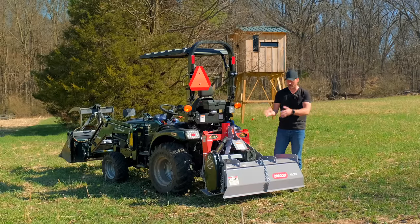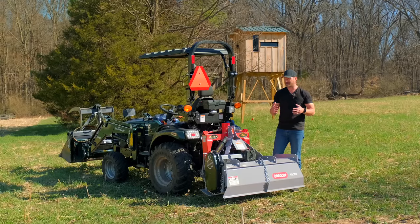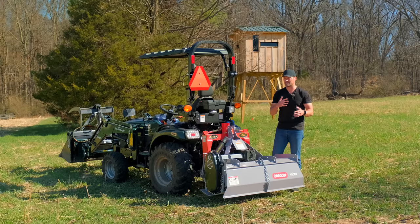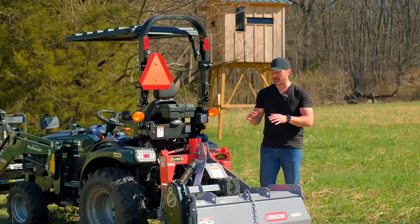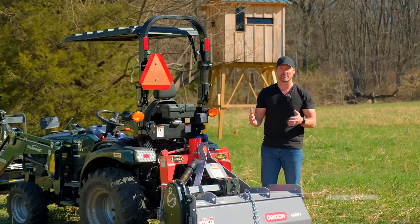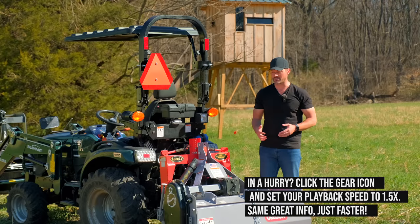Both made in the USA, 48 inches, all the same great features, the same blades per rotor, all that kind of stuff. And it was essentially interchangeable, price points too. And Oregon just wanted to come out with their own attachment line, okay? And so they own another company that manufactures attachments, and that's who they used to manufacture these.